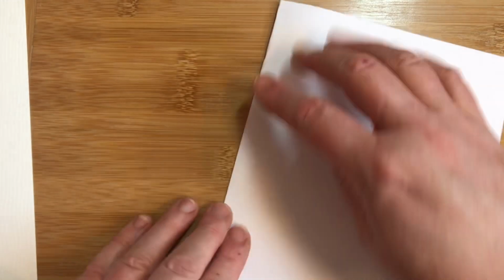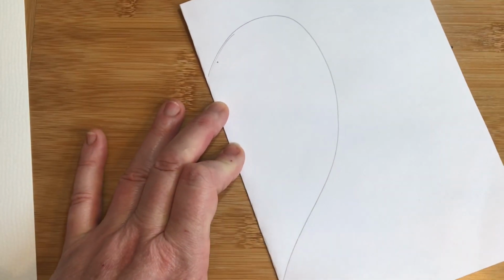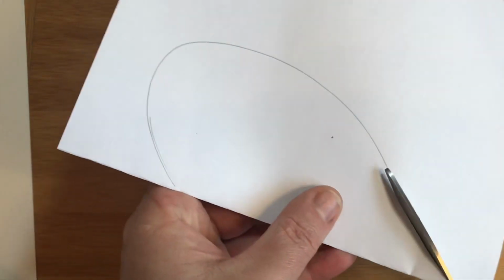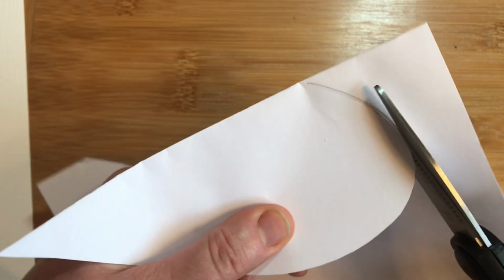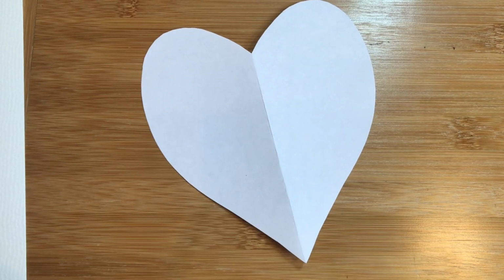And then along the folded edge of your paper, you can just draw one side of your heart. Taking some scissors, just then cut out your heart shape. And then when that's unfolded, you've just got that perfect heart shape.